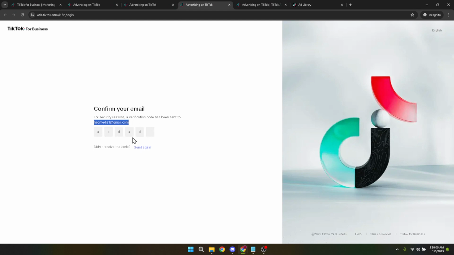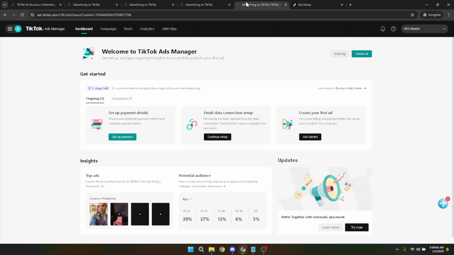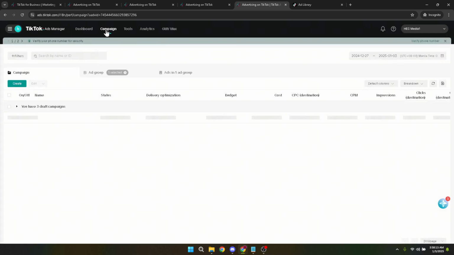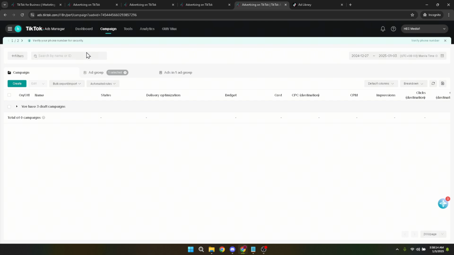Once you're successfully logged in, navigate to the campaign section of the TikTok Ads Manager. This section houses all your ad campaigns and is essentially your control room for advertisement operations on TikTok. Next, you'll want to dive deeper into the specifics of your ad campaign by clicking on Ad Group. This is where you've grouped your ads based on similarities in target audiences or objectives, and where you can manage settings at a more granular level.